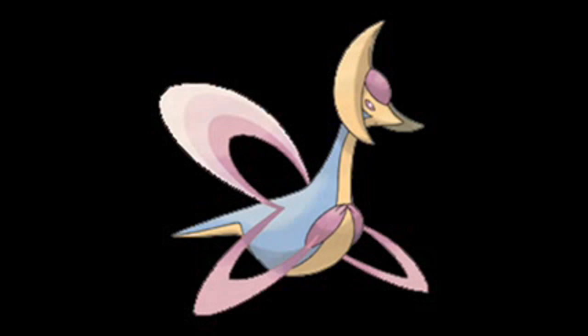Well, Cresselia has access to both dual screens, Light Screen and Reflect, so it can support the team very well. Another thing it can do for team support is set up Sunny Day and Rain Dance. More team support, it can set up Gravity, which I'm just waiting to see somebody use, a Gravity Cresselia. It's also a really good status inducer.